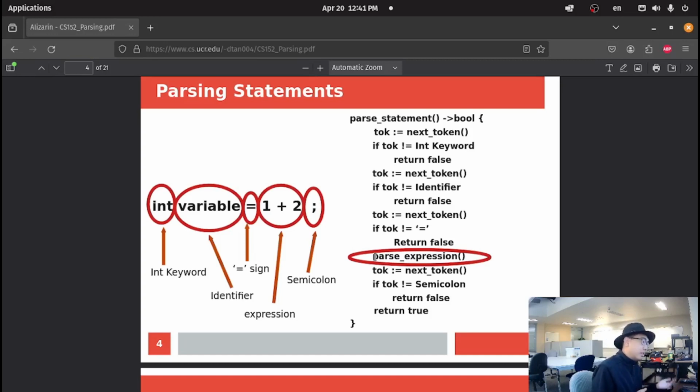This expression could be something as simple as 0, or it could be 1 plus 1, or 1 plus 2, or 1 plus 3 times 3, or 3 divided by 2 times 2 minus 1 times 4. The expression can be either very simple or very complicated. And what we'll do is call a function and use the function to recursively parse a complex expression, and then followed by the next token, and if the next token is not a semicolon, then return false, else return true.